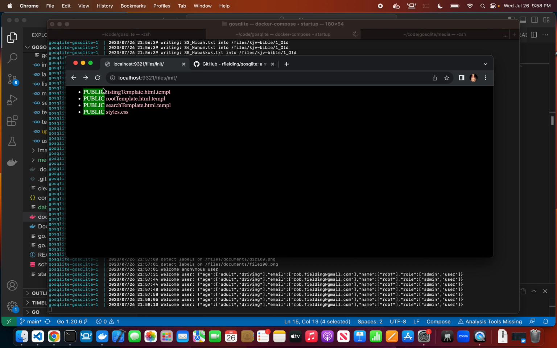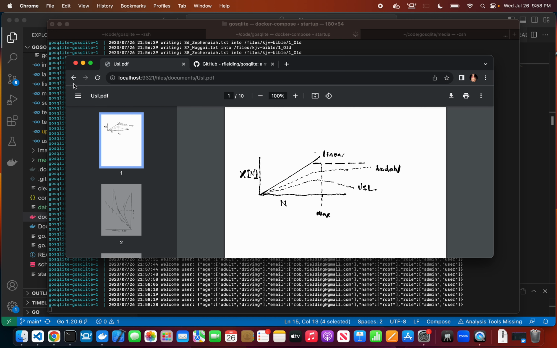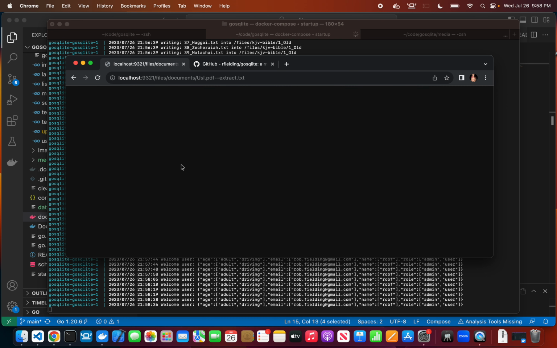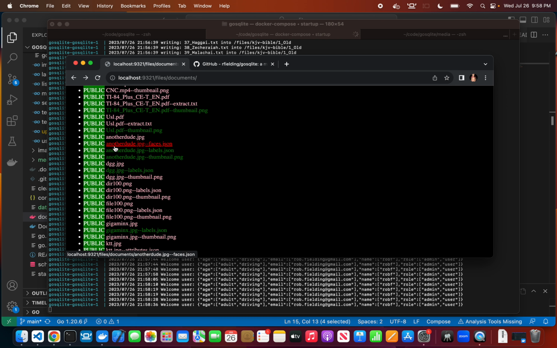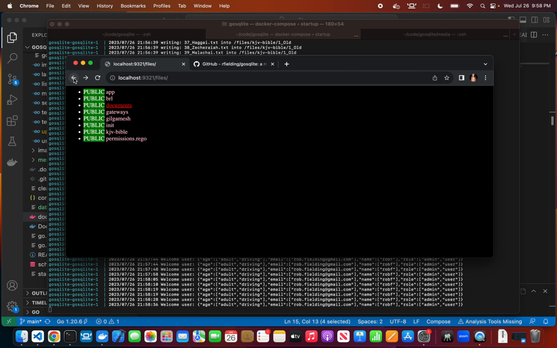And so the idea is when I drill into these, for instance, Book of Enoch, little tiny movie, PDFs, like for instance, that PDF there got uploaded, and it extracted the text on it, so that if I were to do a keyword search on it, if there were things to extract, then it would be able to find them. So let's go back and see if this actually works. So you can see that I'd upload the Bible, for instance.